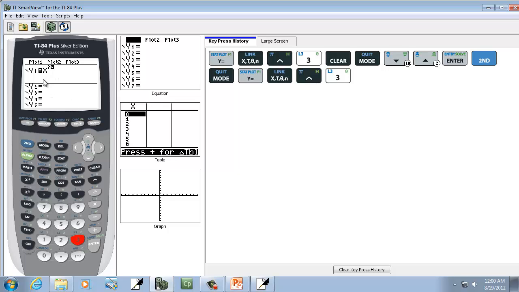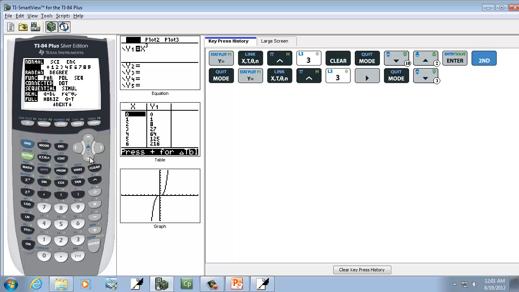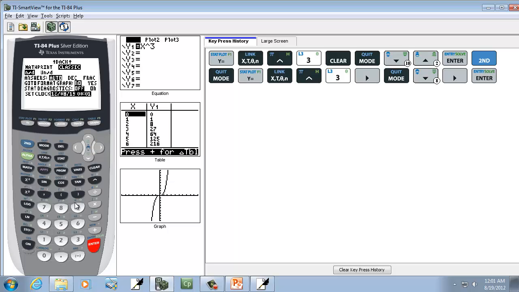Now if you like this mode, that's fine, but whatever you're in, after you've typed in your number, if you just press a right arrow, it'll get you out of exponent mode, like that. But if you want your calculator to look like what the video is going to look like, what you see in class, at least my class, go to mode, down arrow to the second page, and on the line that says math print and classic, right arrow to classic, so highlight it, and press enter on it to select it, and then do a second mode to exit out.